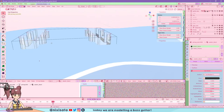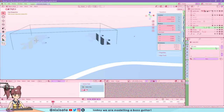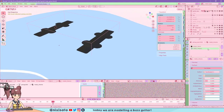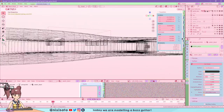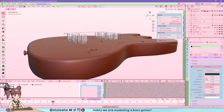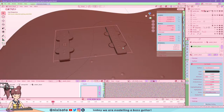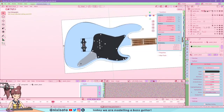If I add another mold of another material, will that pick it? Aha! Nice. Well, that went better than expected. Heck yes! Let's go. Okay, that's looking good.